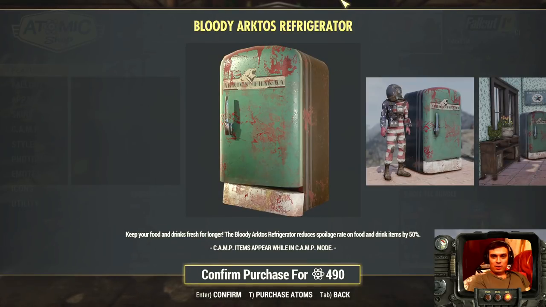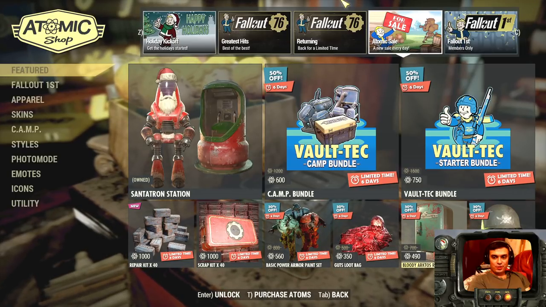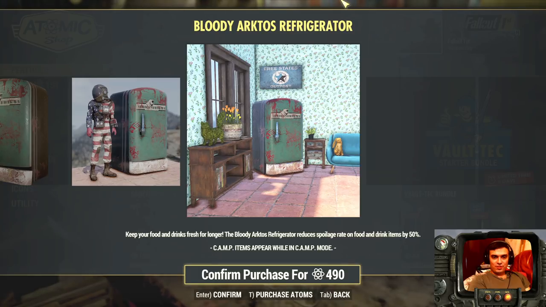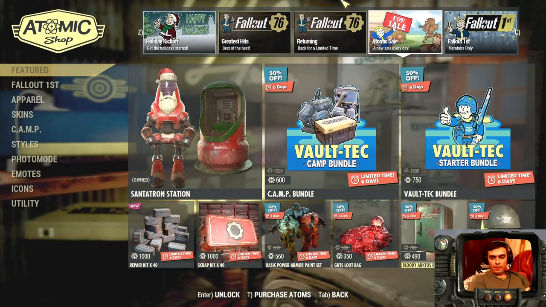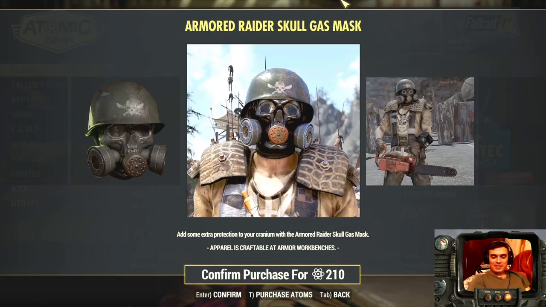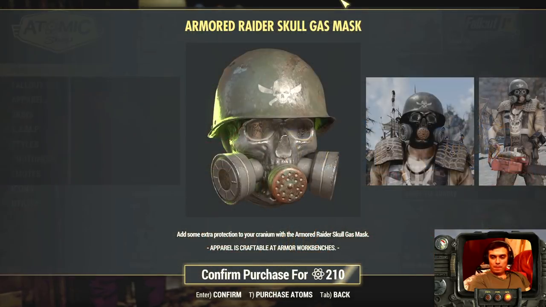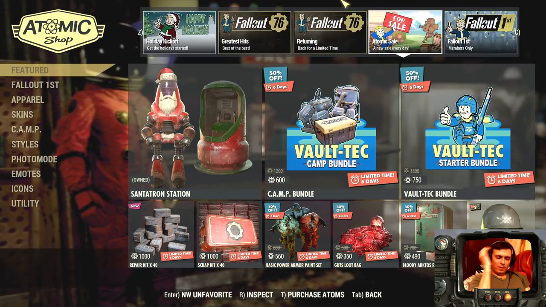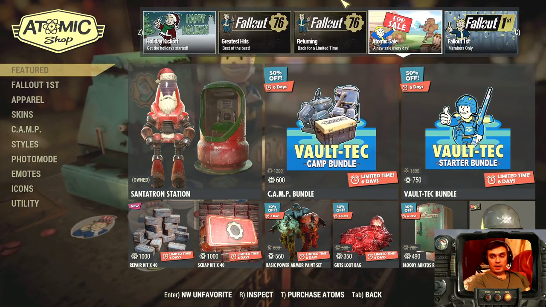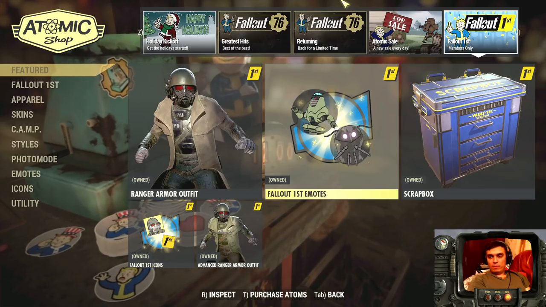Bloody Arctos fridge. I'll think about it. I'm running out of atoms. Gas mask. This one I'm actually gonna grab. Why not? And I end up... Oh my god. I spent a lot of freaking atoms, man. And Fallout First got none.